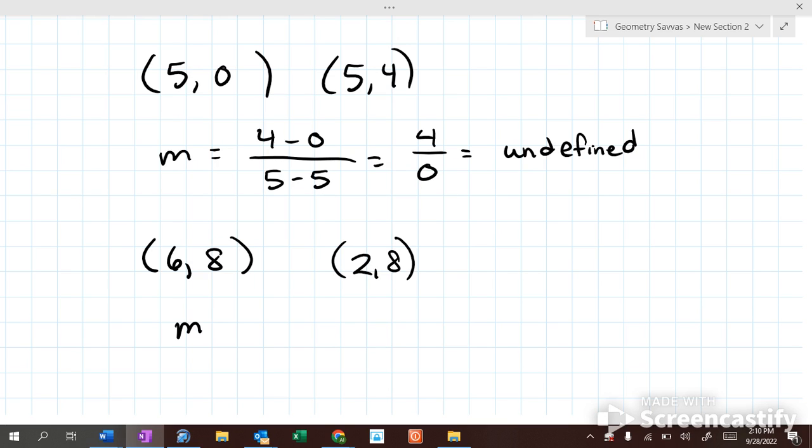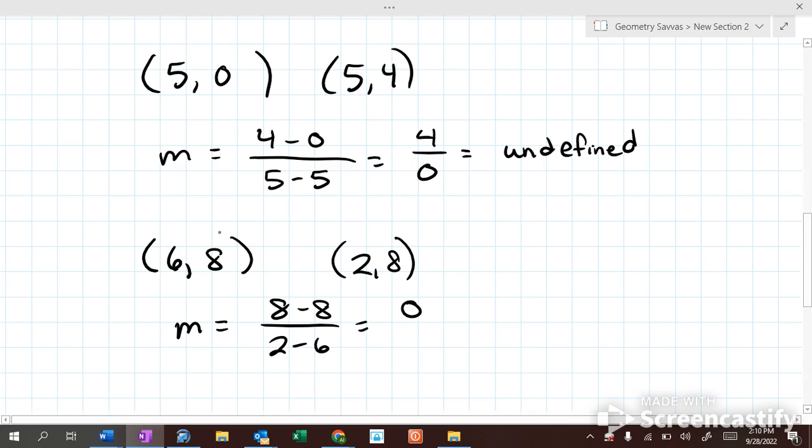Lindsay Litz. What numbers would we subtract here to find slope here? 2 minus 6. Gives me 0 over negative 4. Lindsay, what's 0 divided by negative 4? No. Do it on your calculator once. Take 0 divided by negative 4. You were so confident. 0. It's 0. Okay? 0 divided by a number is 0. But a number divided by 0 is undefined.